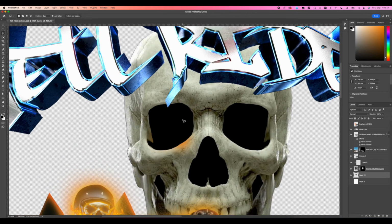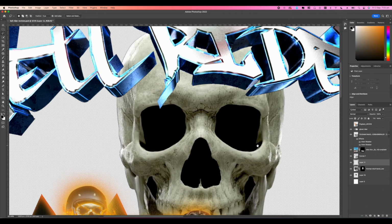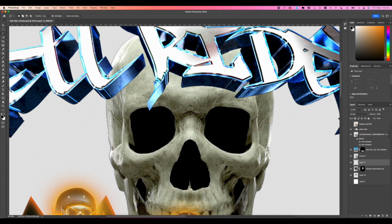For the rest of the design of this actual skull, it's just going to be us recreating the skull on the biker person but making it more blown up. So I'm going in with this lasso selection tool to make a sort of selection around the eyes, and this is meant to be changing the actual sculpture's face, or the skeleton's face, in a way, so it's just not a plain skull.